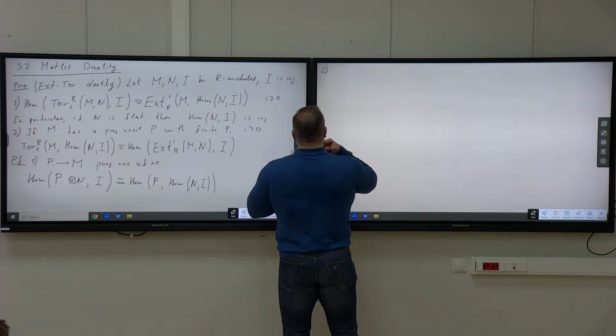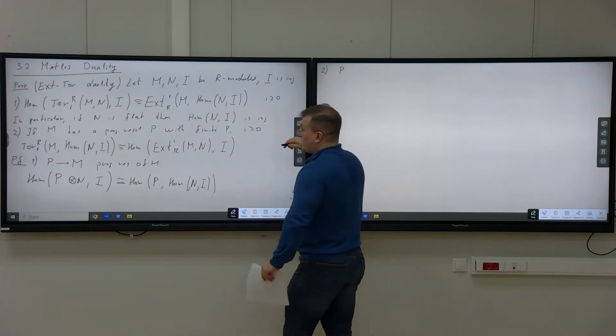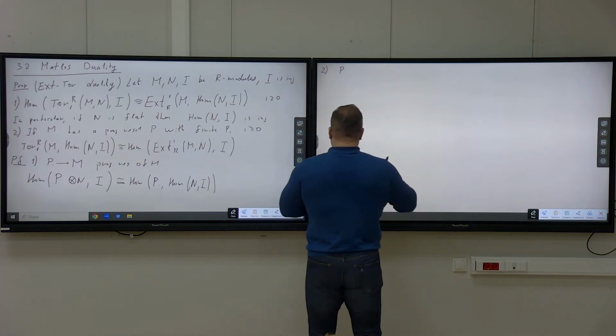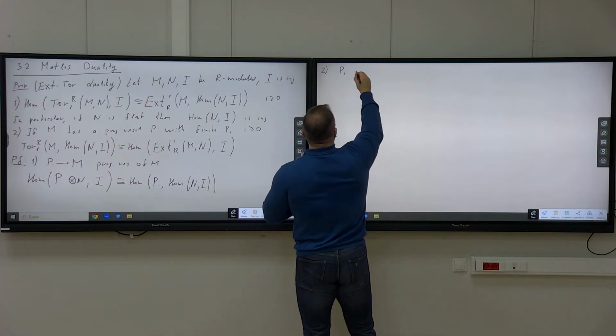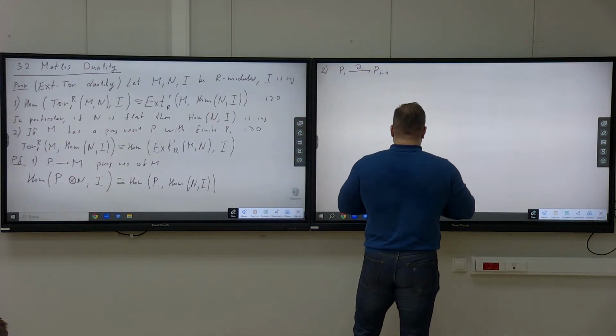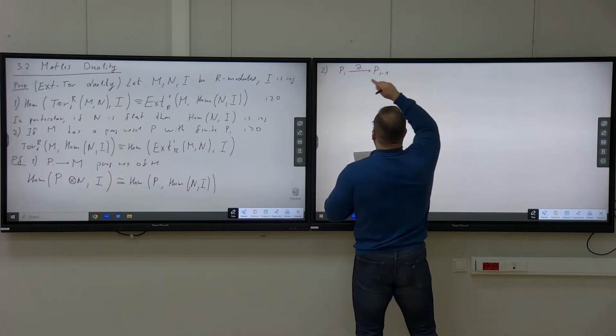Okay, so here I need some notation. Well, I know that there's this resolution with the finitely generated P_i, so let me call the differential in this resolution the partial derivative d_i. So this is just notation. Now I can take this diagram.